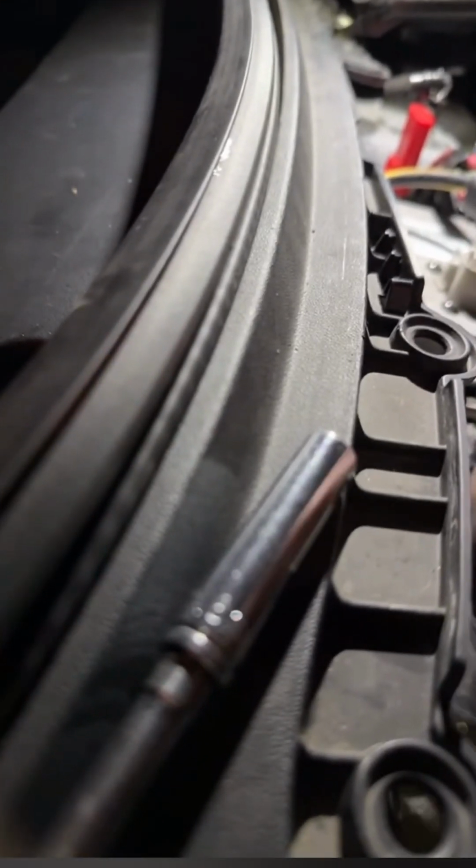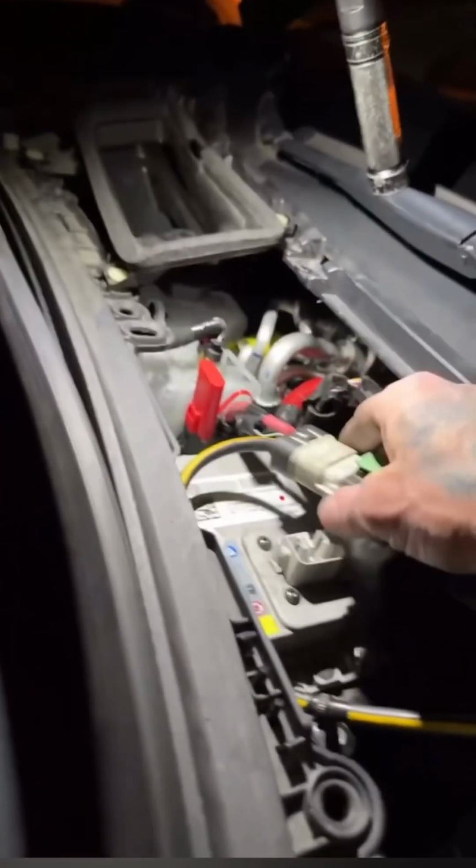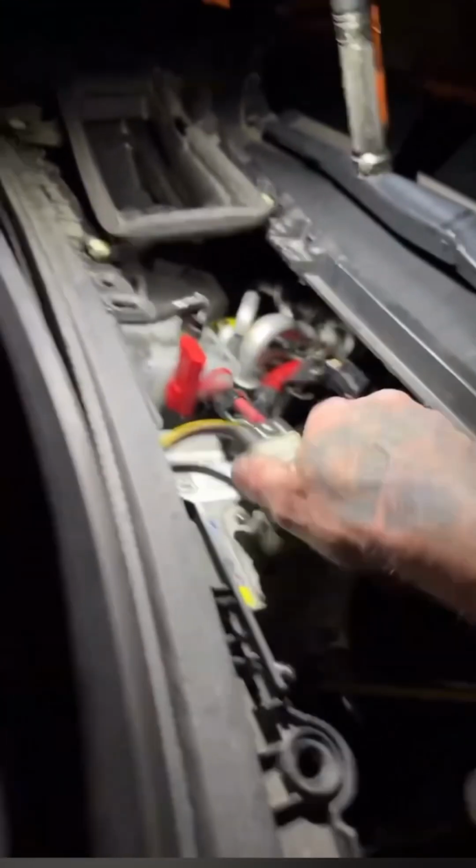See right here, these go together. I'm going to plug these back up now. You actually plug this back in prior to doing the ground terminal. That's exactly what you have to do. You're hooking it back up. I was following the notes from the actual owner's manual.